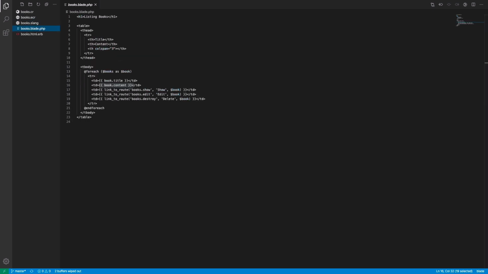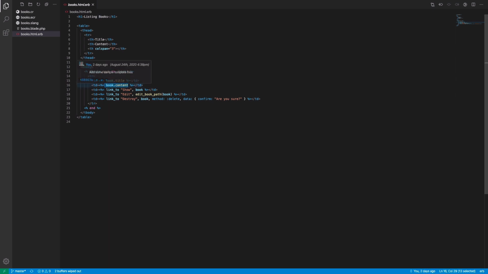of each book. In a Laravel Blade template, we have the exact same concept, where I'm rendering a bunch of plain HTML tags. Then I'm handing over some PHP to Blade so that I can render a collection of books and render out the title and content in this mustache style rendering with the curly braces. In a Rails ERB template, again, same concept. I tell ERB to render out a collection of books, and for each one of those books, I want to insert the title and the content.